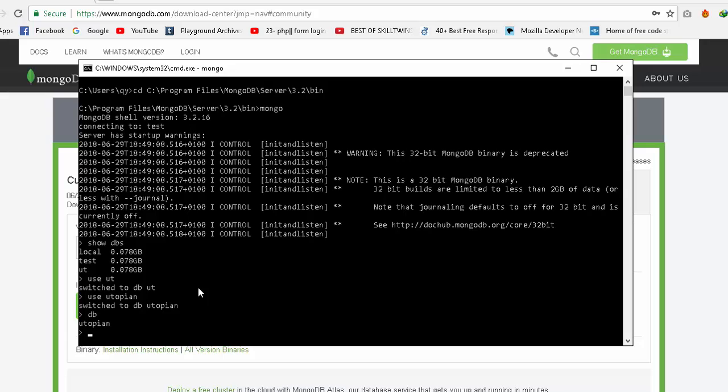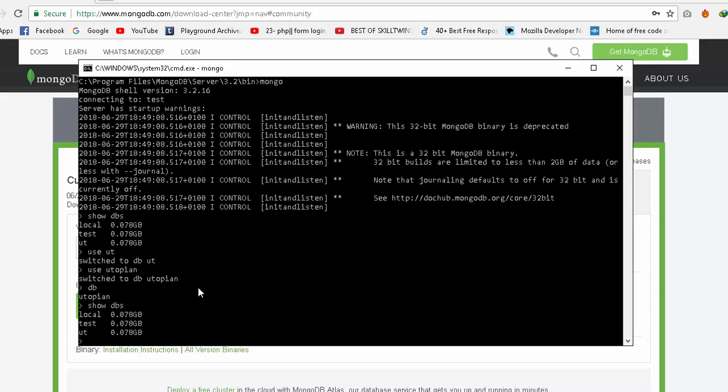Now just type db and it will show the utopian database. So now if we show databases, our new database doesn't appear here. To appear, it must have documents or collections with data.